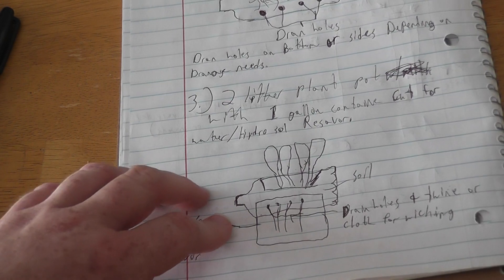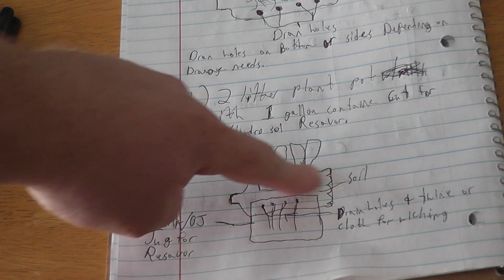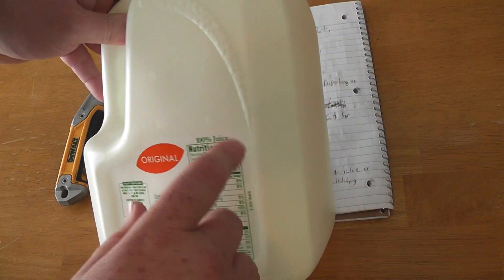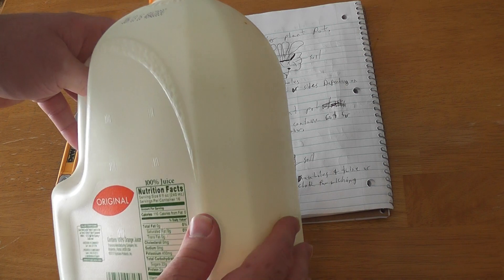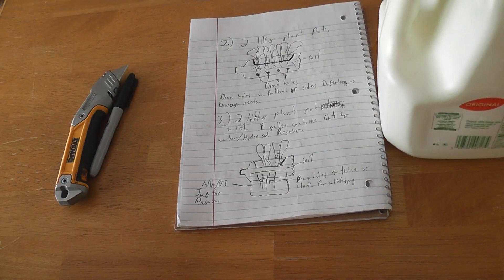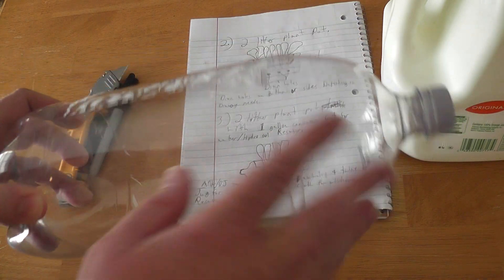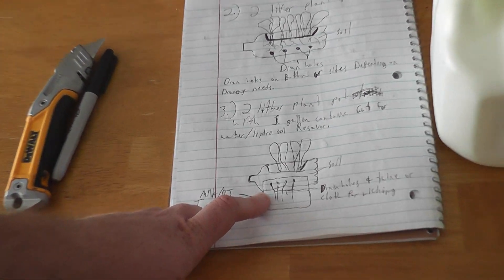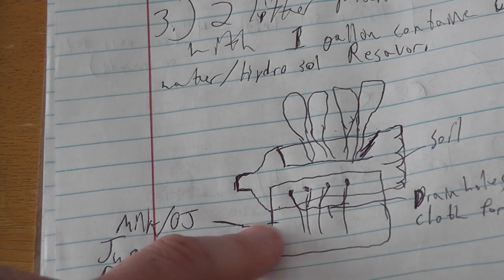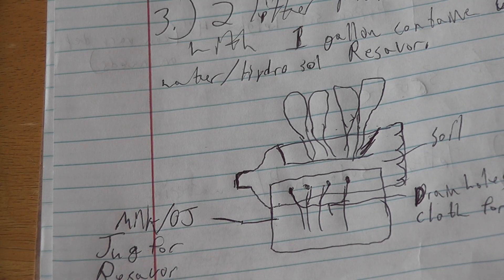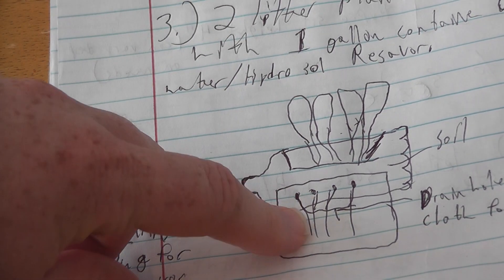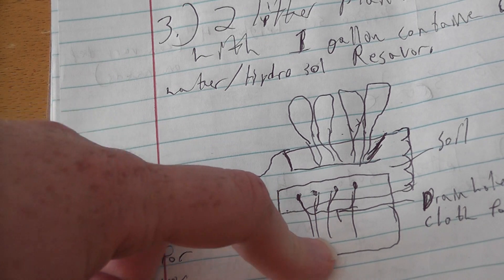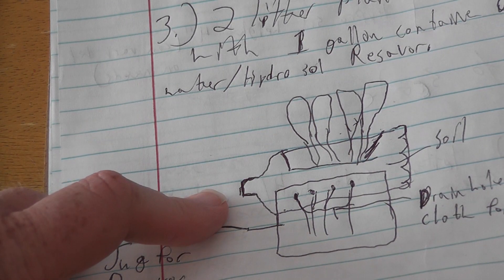And then the second one was I was going to take and put the 2 liter bottle with like either a milk jug or I like to use the orange juice jugs that are white. You still have to cover them with aluminum foil and that would be the other thing about the 2 liter bottle is you still want to cover it with aluminum foil to keep algae and nutrients and everything good. So with this one I actually tried to use the bottom milk jug or orange juice jug as a kind of a reservoir for water and so I was thinking of putting like a twine, something that would wick up the moisture in the water from the bottom up to the top for the plants to be able to have water.